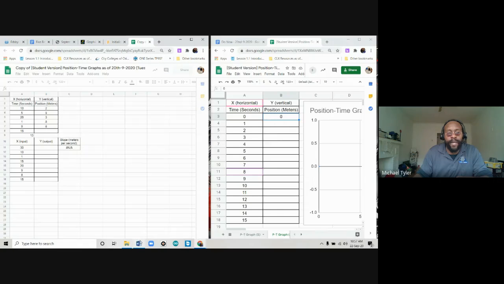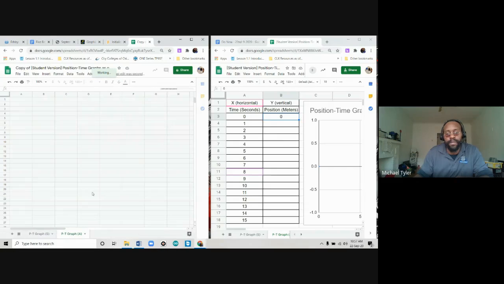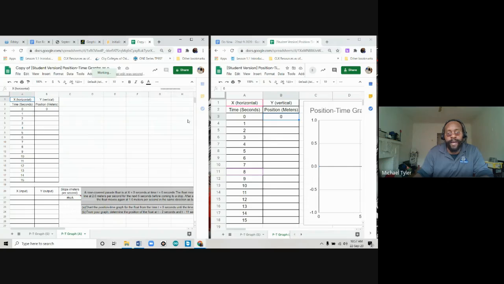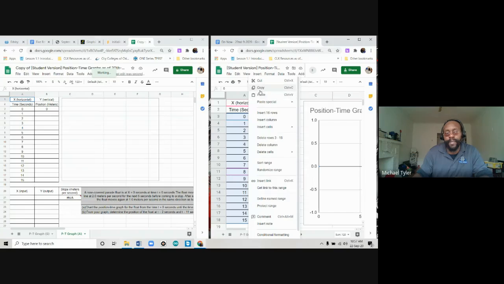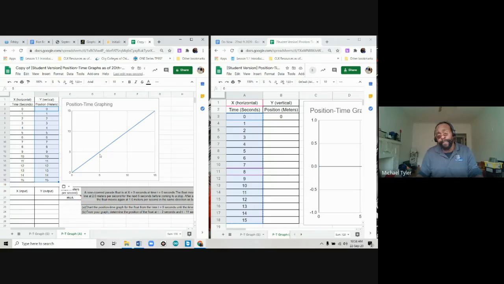Now that you made a copy, and it's easier for me because I have the original document, but we're gonna go to this. Make sure you're in the right tab too, so you don't get confused. So we're in the tab, and this is what I've done. Now, if I want to copy it, I just take all these cells, clicking and dragging, and I right click, right? Copy. So I can just come over here, click on that one cell, and hold Control and press V, and there you have it. Did that help you, Lisa?